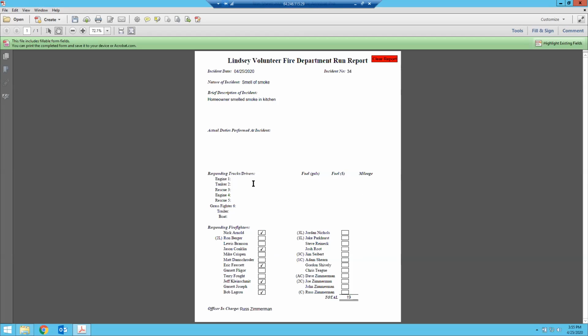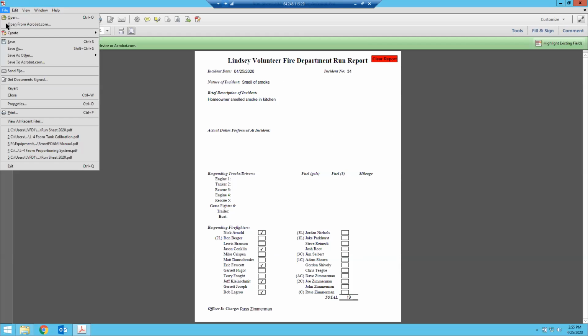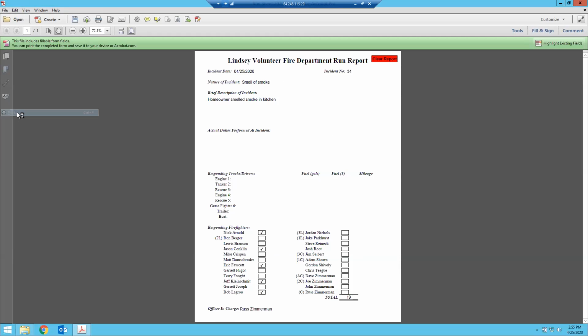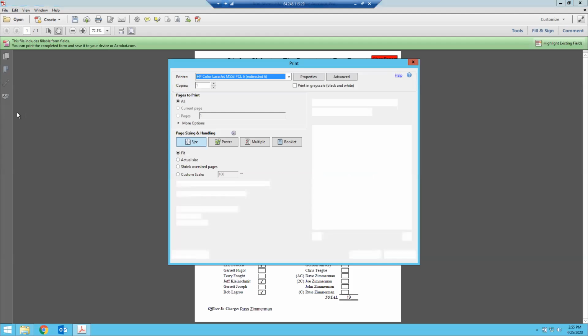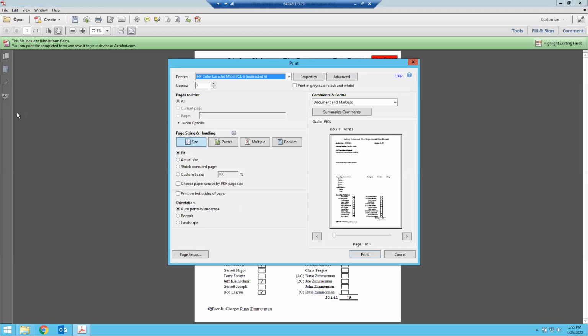Once the form is completely filled out and you feel comfortable that everything's there and I'm ready to print it, you just simply go back up to the top and we're going to go to File and we're going to go to Print. At this point, the print box will pop up. I would print out the report, and then I could use that to put with my timesheet that I printed from the dispatch. So I'm not going to hit print, but I would hit print, and then it would print it.